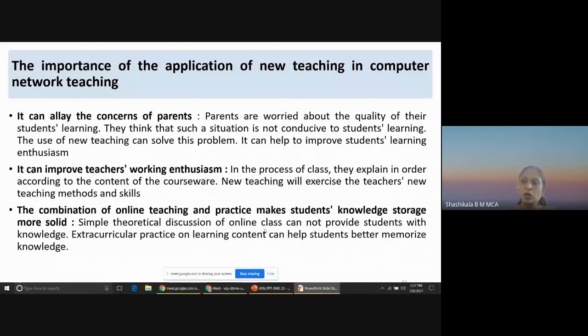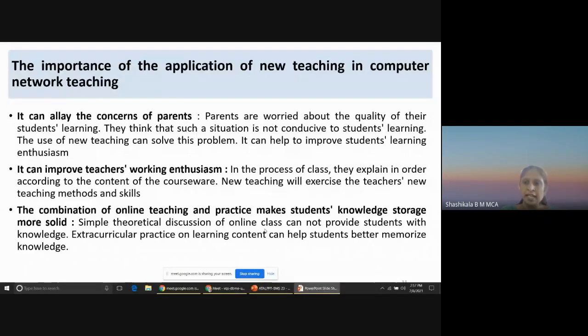Therefore, the use of new teaching methods can solve this problem. It can also improve the students' learning enthusiasm, and this can allay the parents' concern. Whenever we incorporate the new teaching methods for the students, they will be engaged in the learning process. Therefore, they will be more active in learning the course.